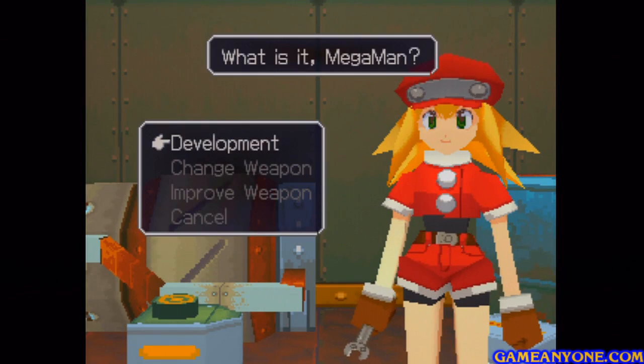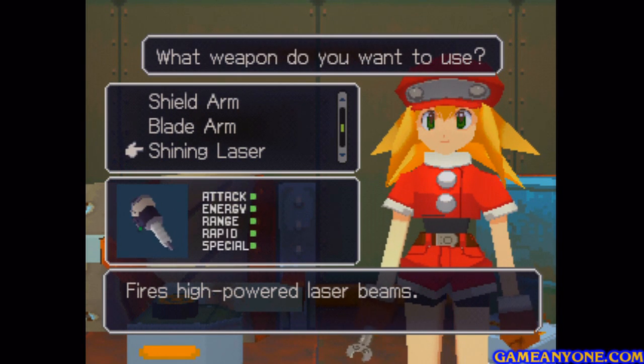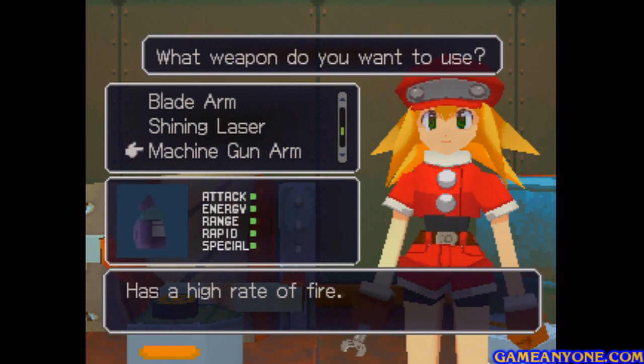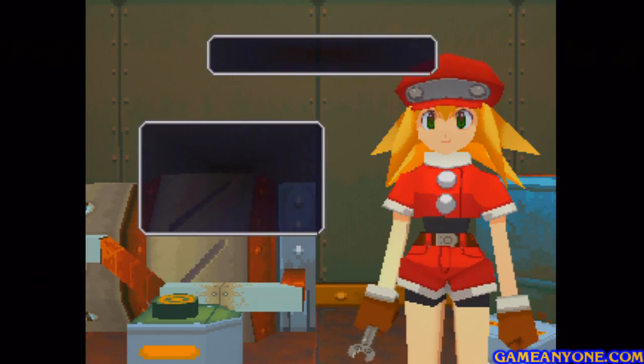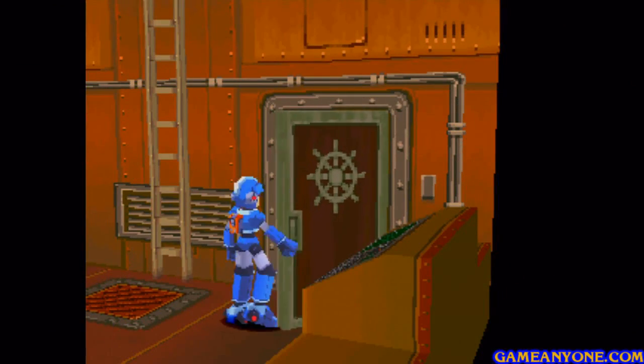Alright, Roll. Switch me up with something else here. Blade Arm, Shining Laser, there it is. Like I said, I'm going to do that last. The Machine Gun Arm, this one seems pretty self-explanatory. I can imagine how it's going to look, so let's try it out.